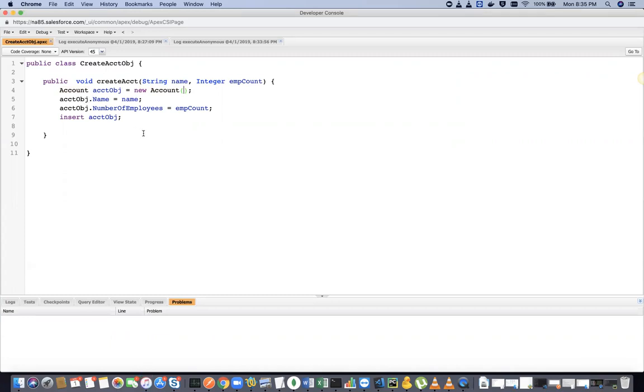Is it all clear? Now we know how to identify the names, how to use the API name in the class for the custom objects, how to use the field name. In the custom fields, you have to use underscore C, but the concept is to use the API name in the object when you're representing the object name. And when you are representing the field, you have to use the field name. It is applicable for both standard objects as well as custom objects.